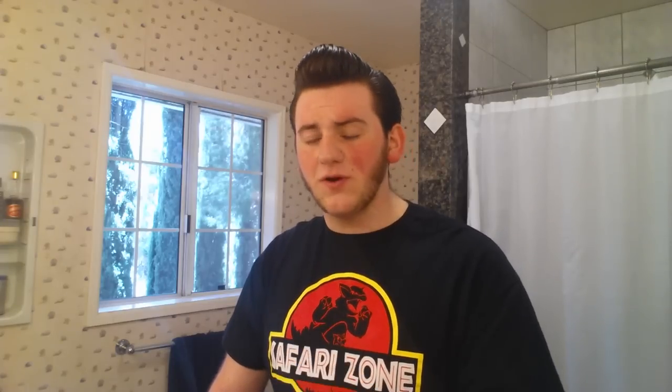Next I'll move on to Pomp's Not Dead. This is another one I picked two pomades from because I love Pomp's Not Dead so much. But if you're going to start out with Pomp's Not Dead and you want the perfect, excellent, best medium in the world — Pomp's Not Dead OG. It is so good. Just the density that it has, it feels real dense in the hair, so you can do things you'd normally do with a heavy pomade, but it's only a medium. The scent is like a cologne coconut and it is so good. If you want the perfect medium, Pomp's Not Dead OG.